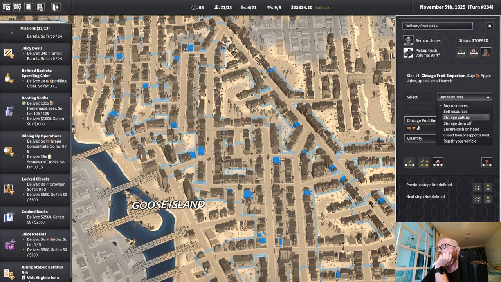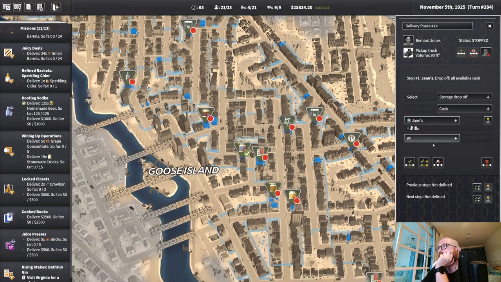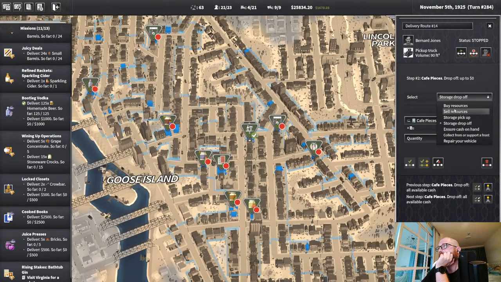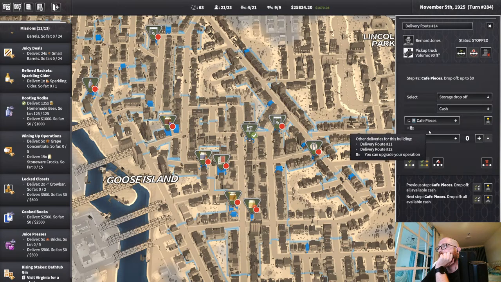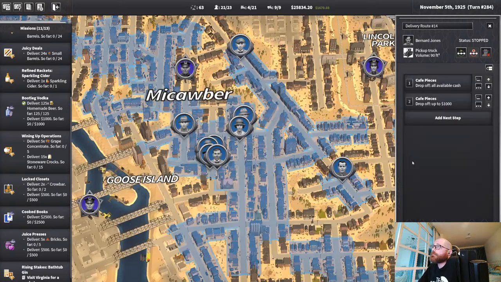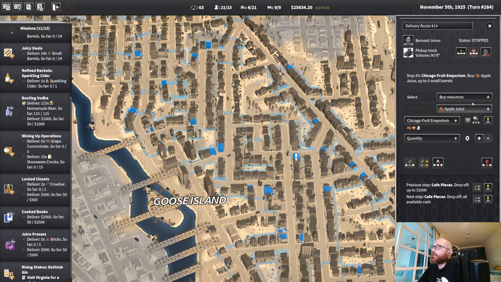Add a step. Storage drop off. Cash. Drop off at Cafe Pieces. Repeat the step. Storage pickup. Oh, we already got it selected. Cash quantity, $1,000. Control shift click, $1,000. All right, now we're gonna do it again. It's so easy to do it this way.